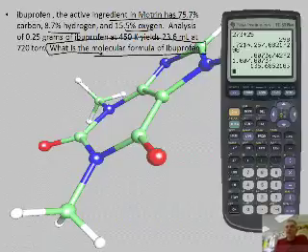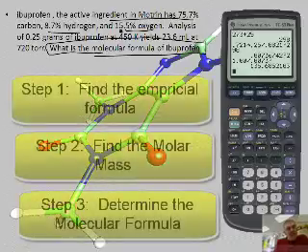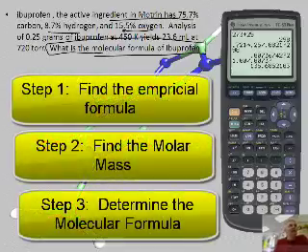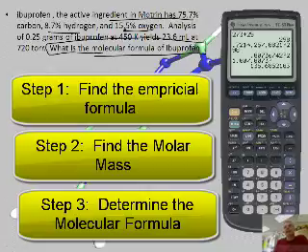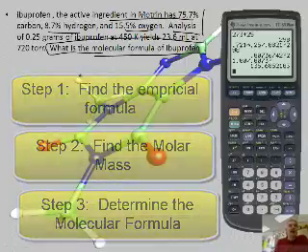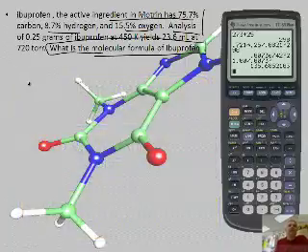Now, this is a little more complex problem. If I get percentage data, we're going to use an old axiom: percent to mass, mass to mole, divide by small, times to whole to find the answer. That will give you the empirical formula, and then we're going to use the molar mass formula that I just did on the previous problem, and see if I can get this. So let's do the empirical formula first.